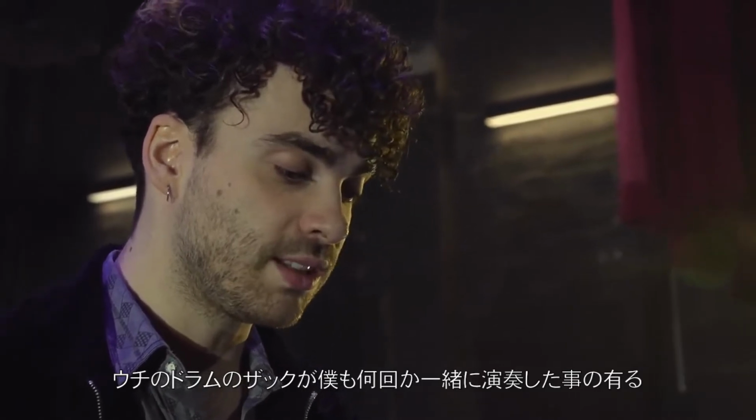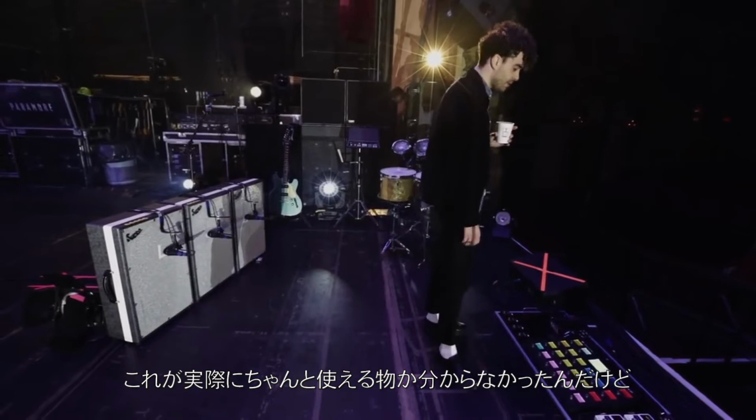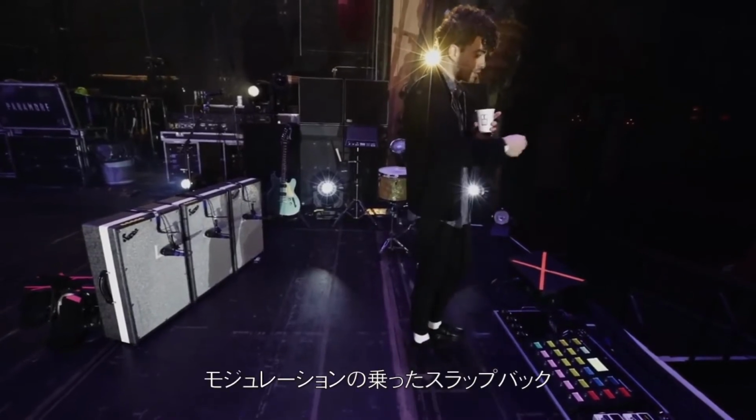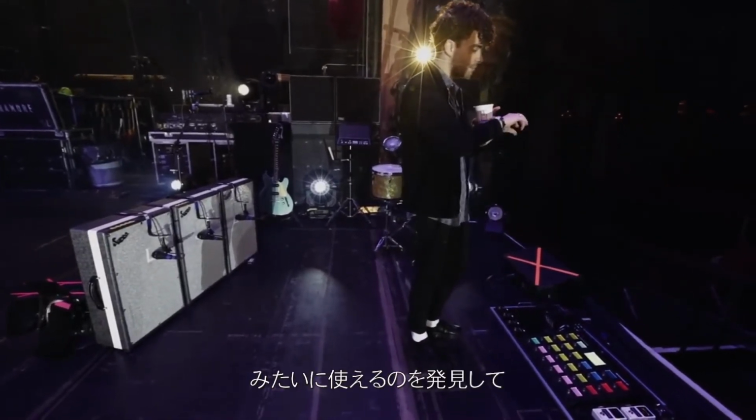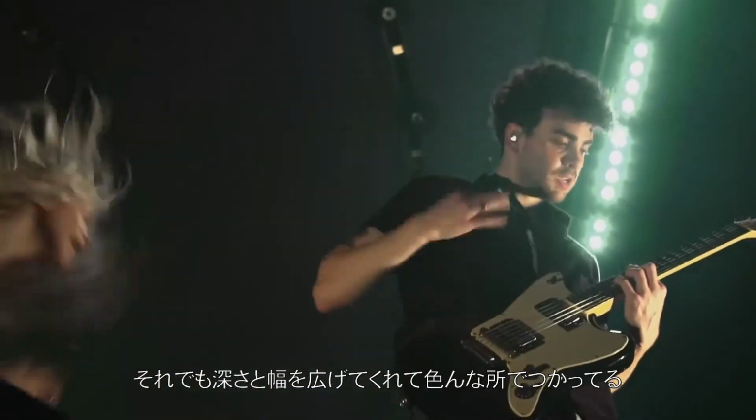I didn't realize how usable it was until our drummer, Zach, has a band called Half Noise that I've played with a couple times, and I've kind of found this really cool modulated slapback. It's pretty subtle, you know, but it just kind of adds some width and dimensions. I use that all over the place.